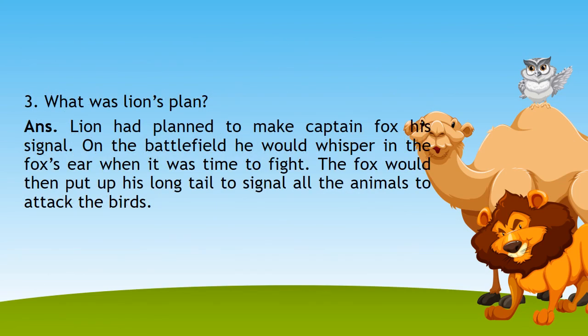Question 3. What was Lion's plan? Answer, Lion had planned to make Captain Fox his signal. On the battlefield, he would whisper in the fox's ear when it was time to fight. The fox will then put up his long tail to signal all the animals to attack the birds.